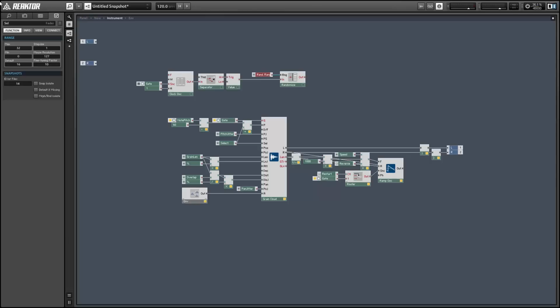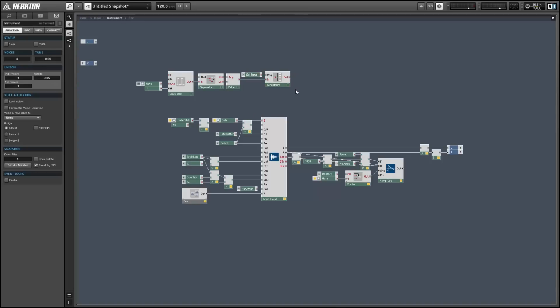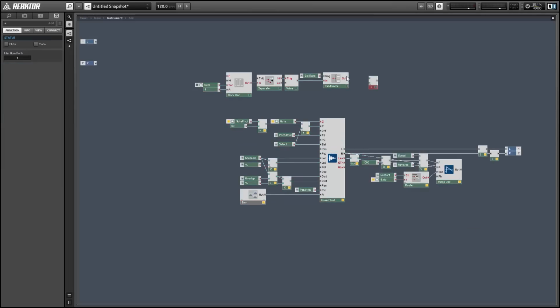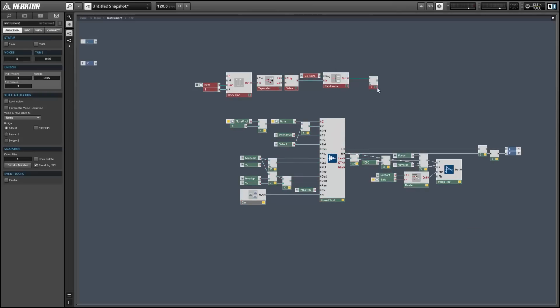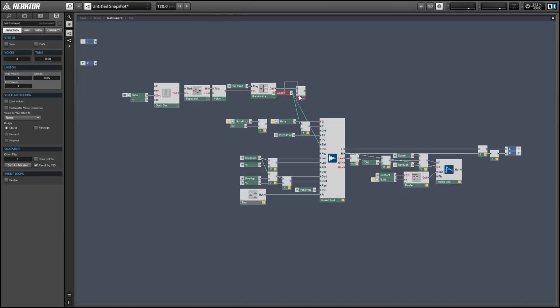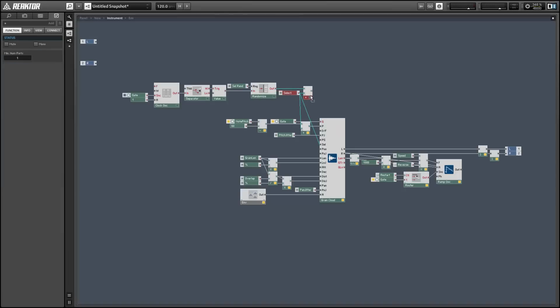And then we just need to set up the frequency of our clock oscillator. Oh, and of course we want to add the output of our randomize module to the select knob. Let's create a little space for ourselves here. And of course, if you want to have the randomization here turned off, you can just turn the select random knob that we created down to zero.